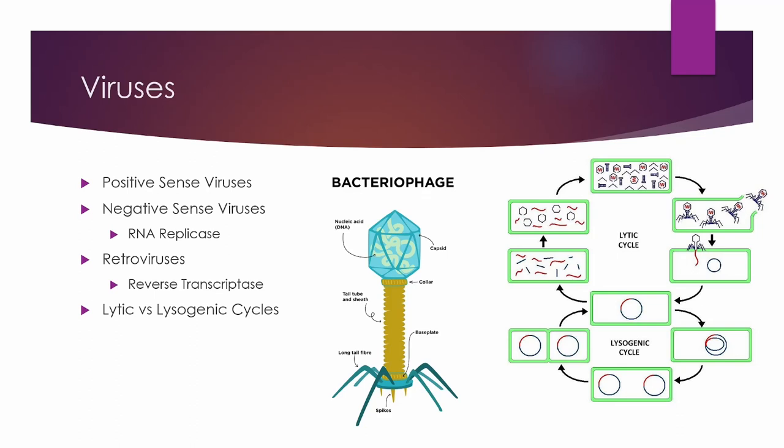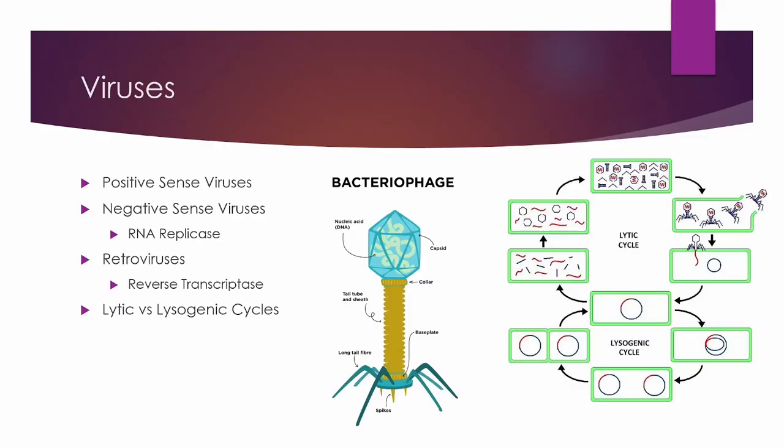Moving on to the different types of RNA viruses, let's start off with positive sense. Positive sense viruses have genomes that can be directly translated to functional proteins by the ribosomes of the host cell. Negative sense viruses, on the other hand, are a bit more complicated, and they need a template for synthesis. Because of this, they need something like RNA replicase to ensure that the complementary strand is synthesized. Retroviruses are single-stranded RNA viruses that use reverse transcriptase. Reverse transcriptase synthesizes DNA from single-stranded RNA. The DNA is then integrated into the host cell genome, where it's replicated and transcribed as if it was the host's own DNA.